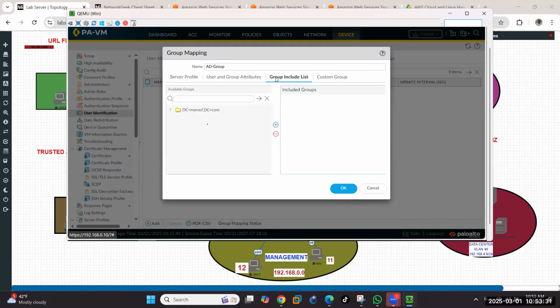Then you go to the group lists. You can see now our domain is here. The base we created is here. Now, just click the arrow in front of it. It will show everything inside your Active Directory, if your Active Directory is connected to it. Let's see, we have users here. So under the users, we want to add the groups.